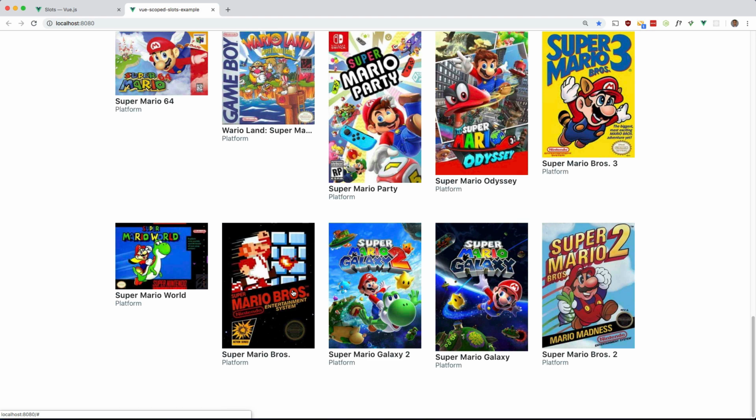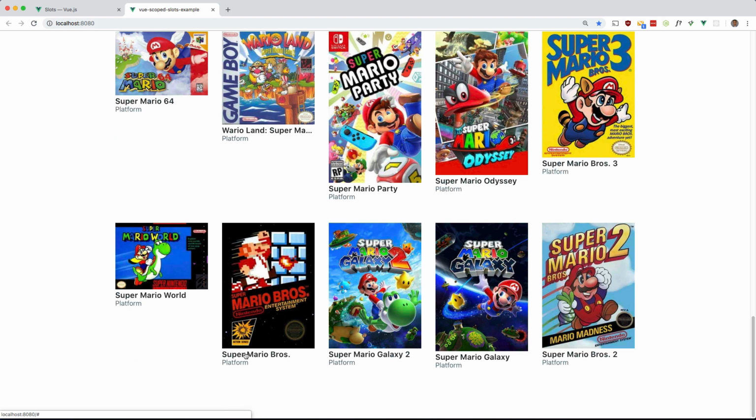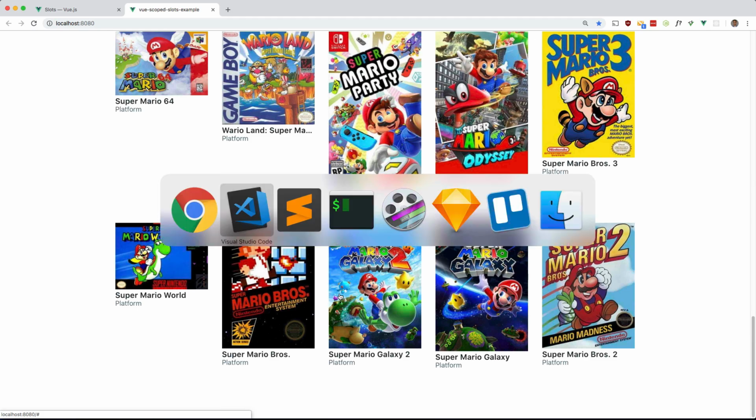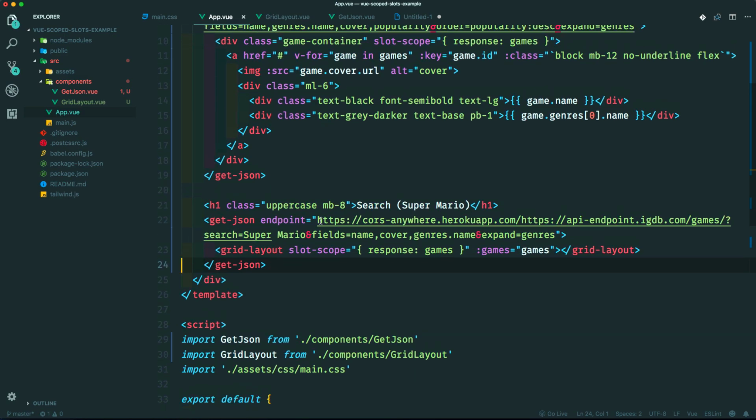Now we have very flexible and very reusable components. Say for example, this is not only a video game site, but a general media site, and we wanted to display movies somewhere else. Now we can. All we have to do is change the endpoint here in our parent component to fetch movies from a movie API. And we also have total control over how we can display those movies.